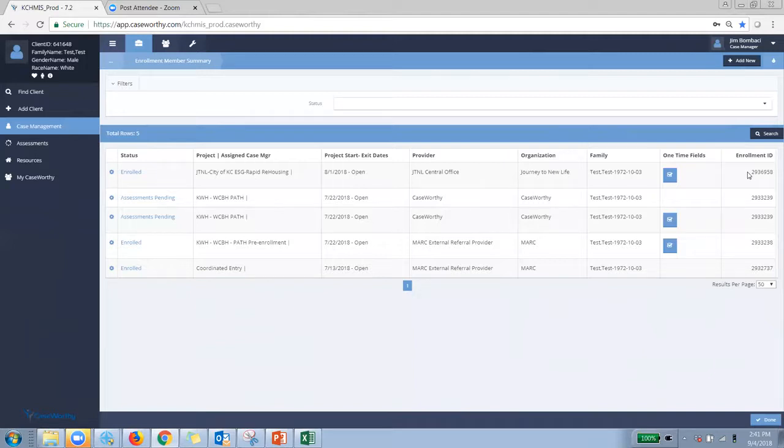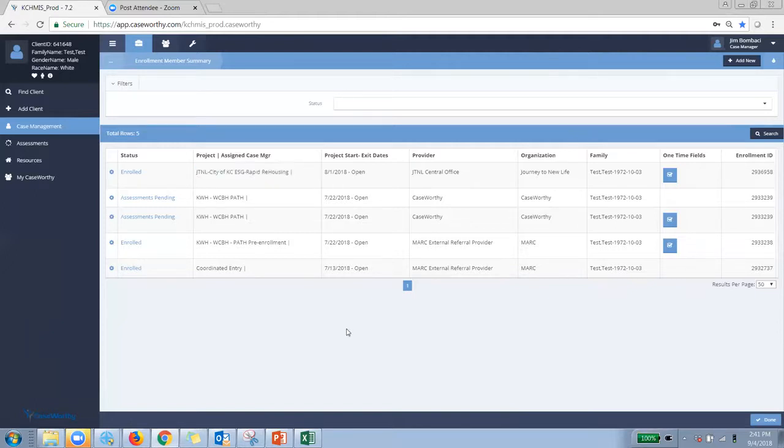So if you have an assessment or an enrollment that you think needs to be deleted, the best way to communicate that is to say, for client ID 641648, enrollment ID 2936958, please remove, it's incorrect or it's an error. And then we can assess it. Myself or somebody from Mark, we can evaluate it and determine if, yes, this is truly what you want to have happen. Because very often, you may think you want this enrollment deleted, but that might not be the case.